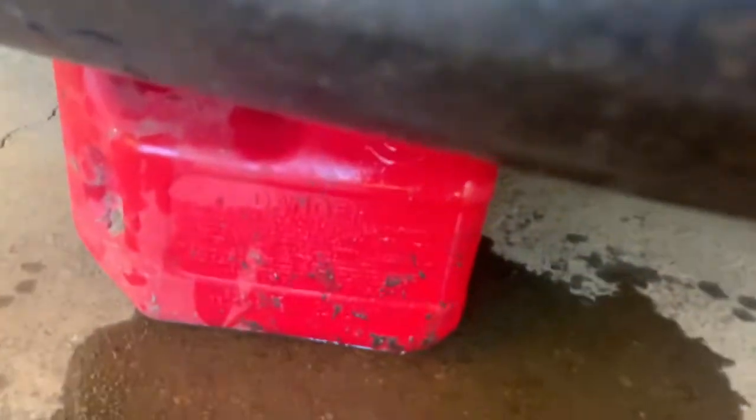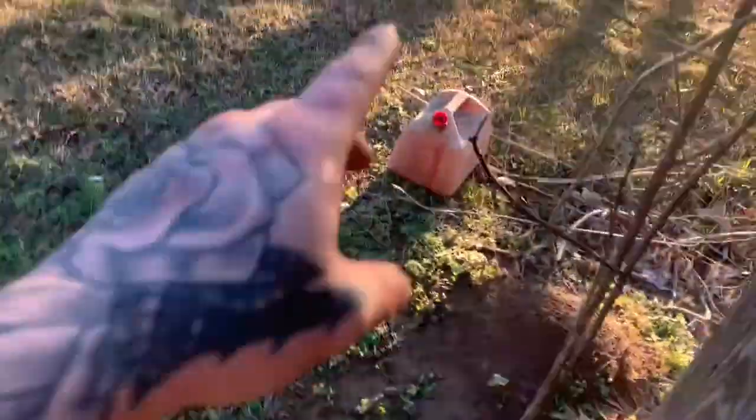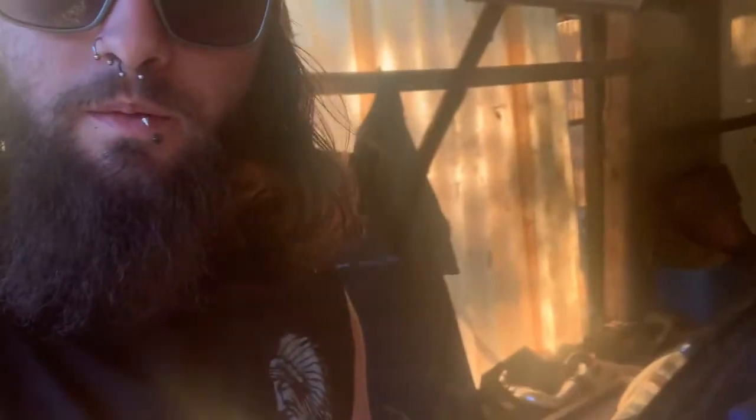As you guys can clearly tell, I did make a mess. It's currently still dripping. So what I did, as I poured the first batch into here, that's currently the second batch. But jobs like this, you do make messes. I think it's still dripping. The first little batch, I smelt it and felt it. It felt like water. What's coming out now is antifreeze. So I'm guessing when the car wasn't running, it wasn't able to mix together and all that. But I'm gonna let it drain for a little bit, and I'm gonna start pulling out this radiator.